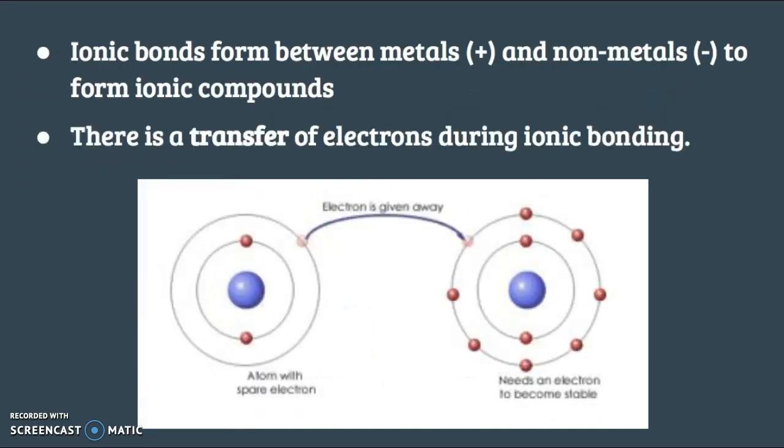It's important to note that an ionic bond or an ionic compound is always between one metal and one nonmetal. All right, this is because metals tend to become positive and nonmetals tend to become negative. And if you ever remember anything about ionic bonds, again, big takeaway, write this down, highlight it, star it, mark it in your fill-in notes, whatever you need to do. But ionic compounds are a transfer of electrons. Transfer of electrons, all right?